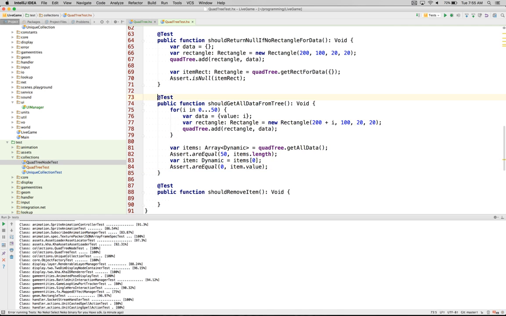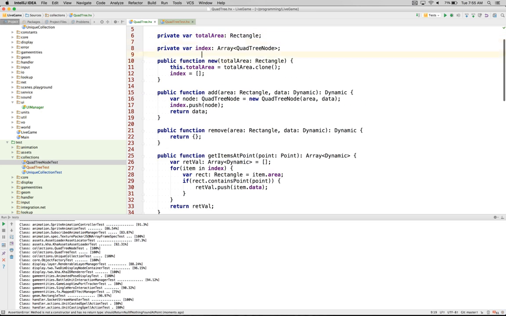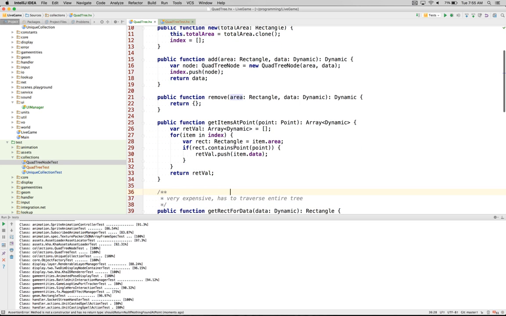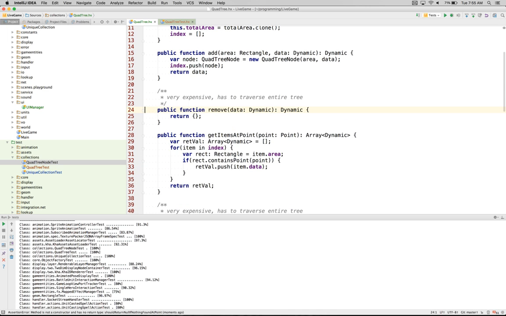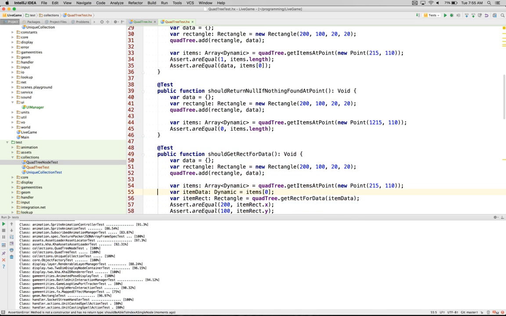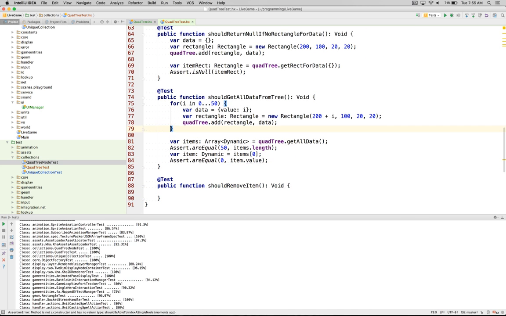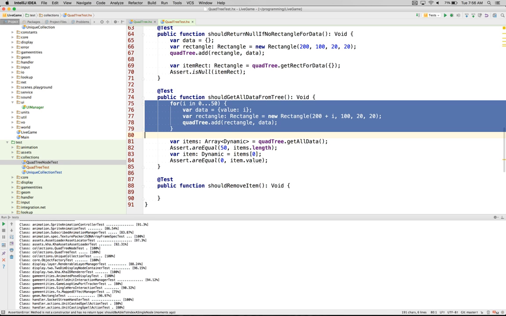Okay, so what we're going to do, problem is that we can't use area, so it's going to be inefficient. Which is kind of a bummer. Okay, so now I'm going to add this one.